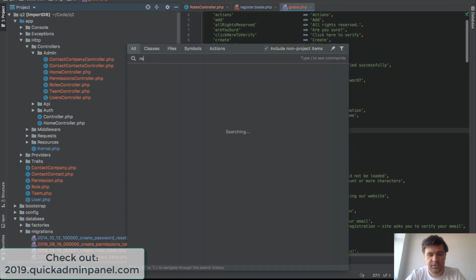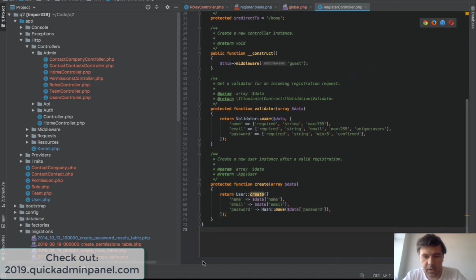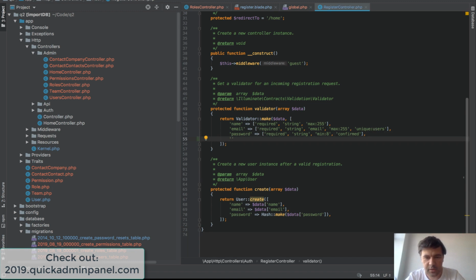Let's go to RegisterController, which is also default Laravel. What we need to do here are validator and create. So these are the two methods that we are interested in. And for validator, we need to make sure that the team is unique. So we cannot register to the same team.